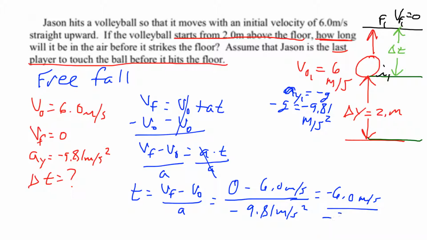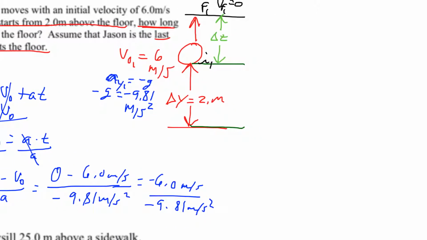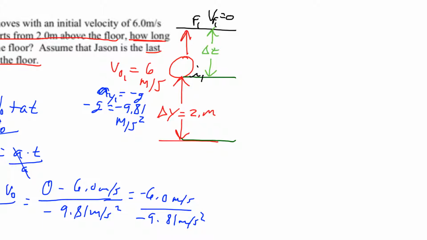Alright, and then we need to look at our units to make sure that they cancel out appropriately. In order to do that, we're going to get a complex fraction. So let's take a look at that for a second. I'm going to give myself a little more space. We're going to have meters per second. That's this one right here. That's a fraction, and that fraction is over the top of another fraction, making it a complex fraction.